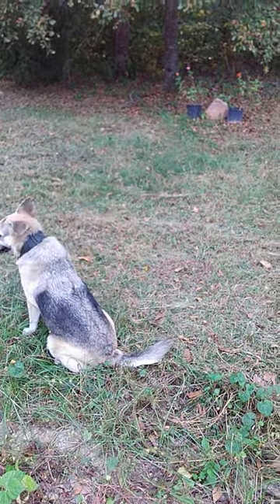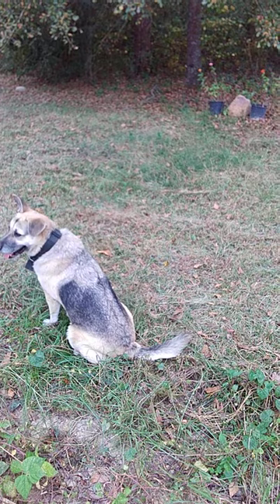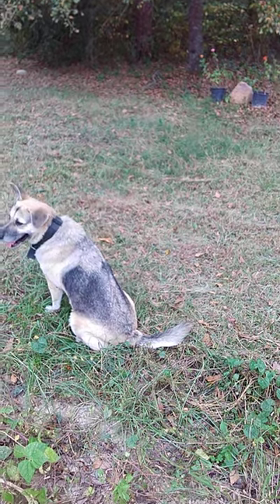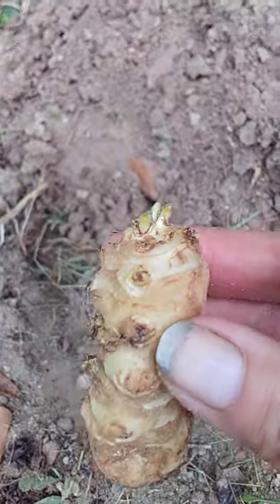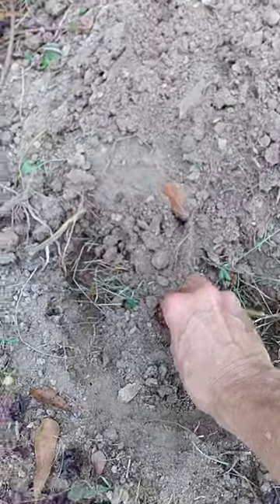Hi, this is Nelly's Farm. It is October 5th, 2023, and DD says hello to you. I finally got some Jerusalem artichoke tubers to start out. I don't know if any of you have any experience with them, but they come like this — this one has a little bit of sprouts already coming up.